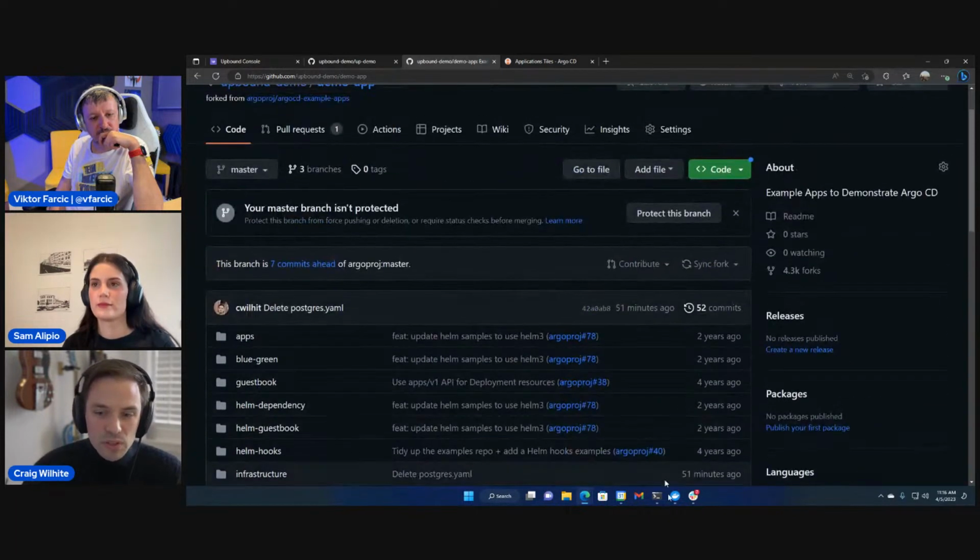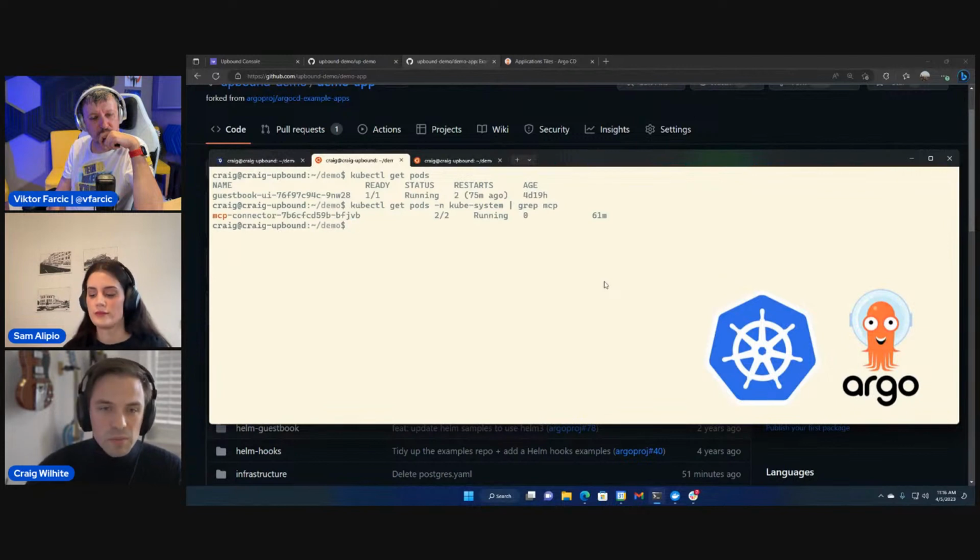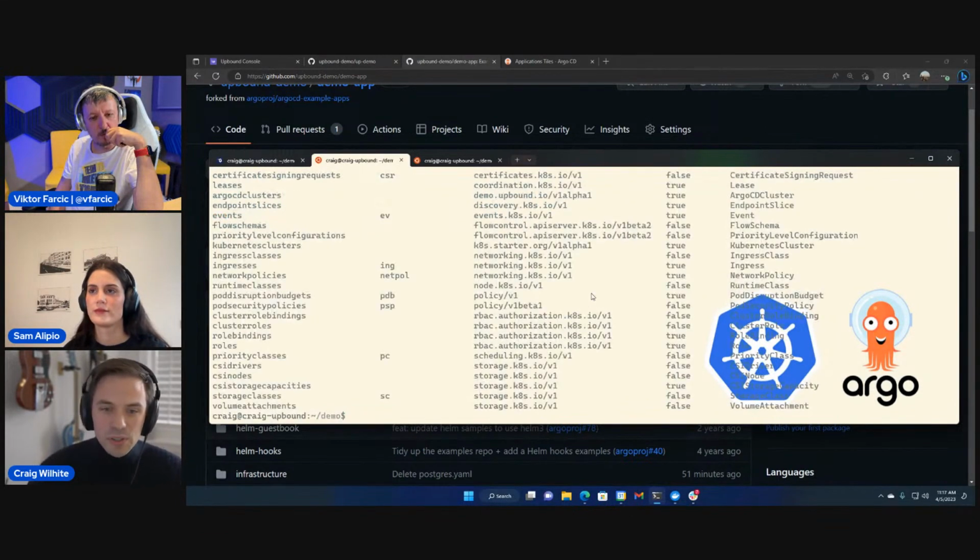Now, an important thing to note for this app cluster is, let's find the MCP connector. I've already installed it. Should be here. Cool. So there's the MCP connector. And notice if I do kubectl api-resources, asking what are the APIs available on my app cluster? You'll notice it's going to return the normal Kubernetes APIs.